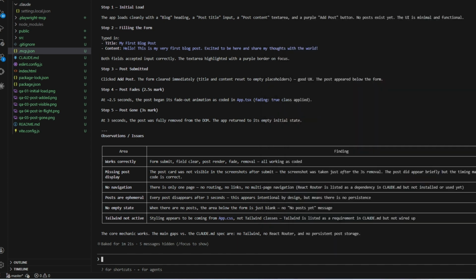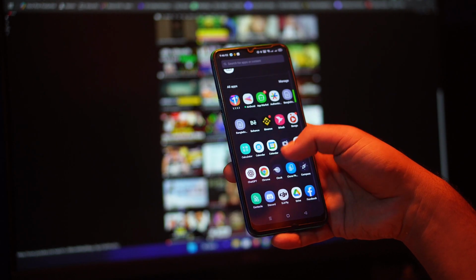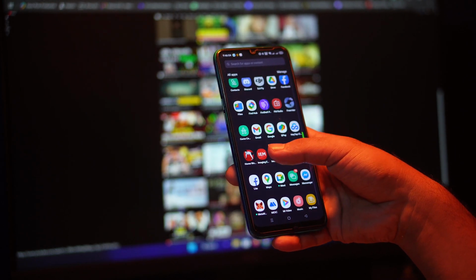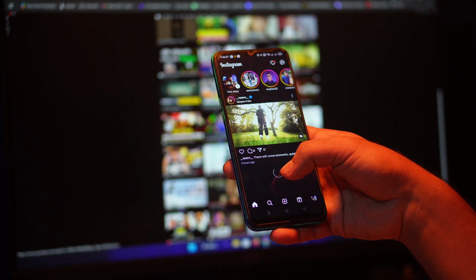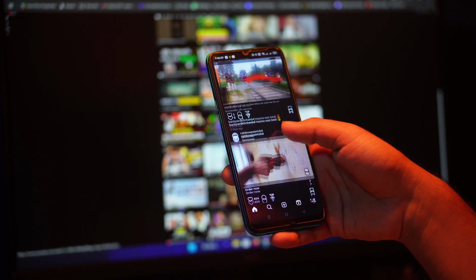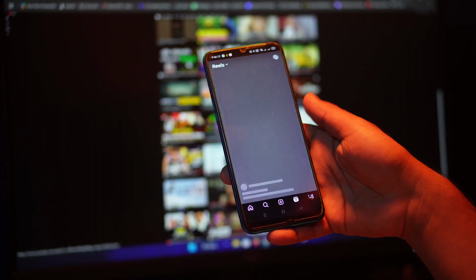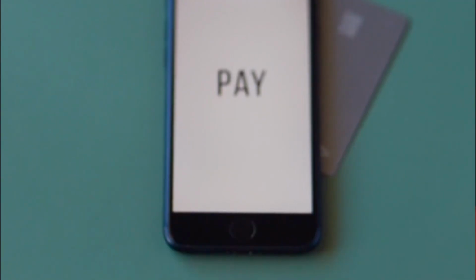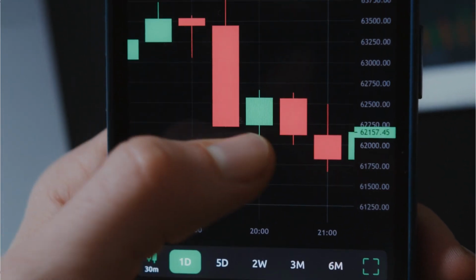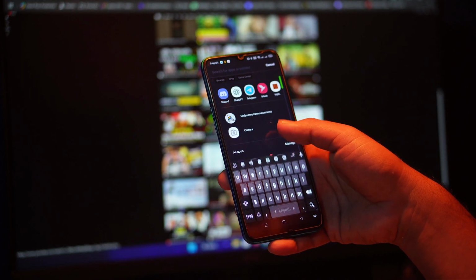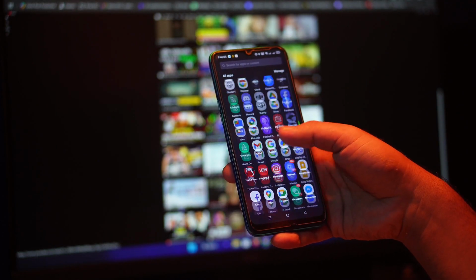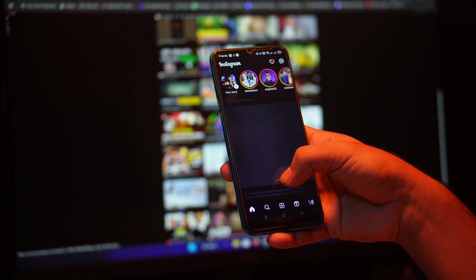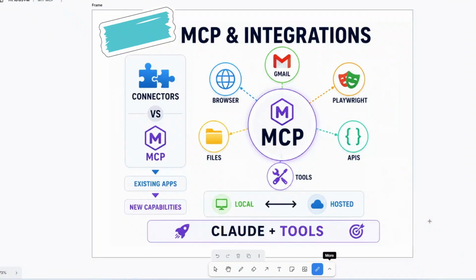Okay, let me close this one. You know how your phone has an app store, whether you are using iPhone or Android, doesn't matter, right? Thousands of apps. Each one adds a new capability to your phone. With the apps, your phone works as a camera, a navigator, a bank, a remote control, a fitness tracker, everything. MCP is exactly a similar concept. Think of MCP as the app store for Claude. Each MCP server is like an app. It gives Claude a new capability, a new tool it can use, a new service it can connect to.